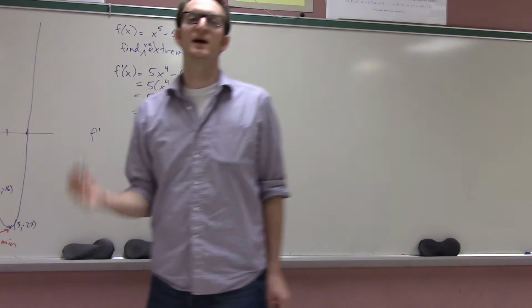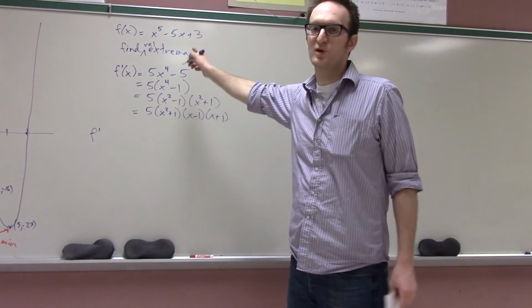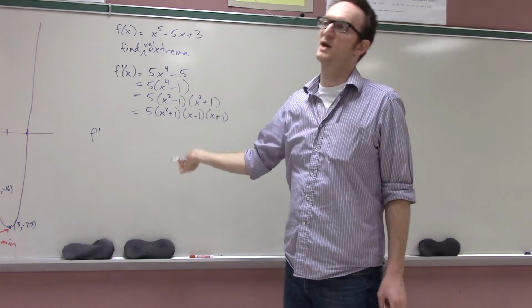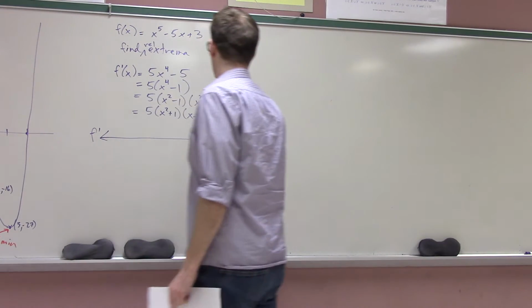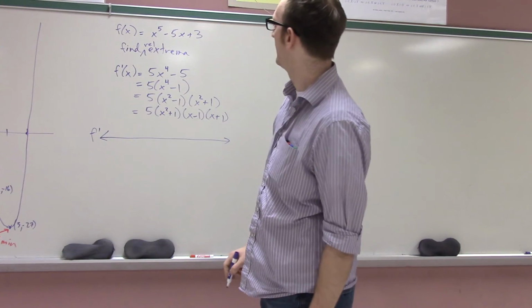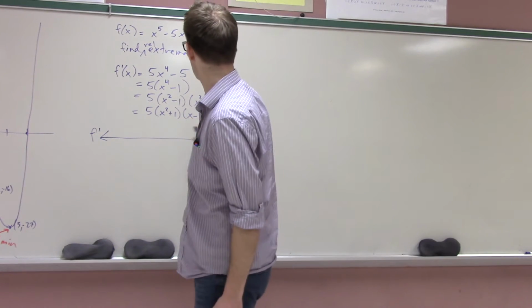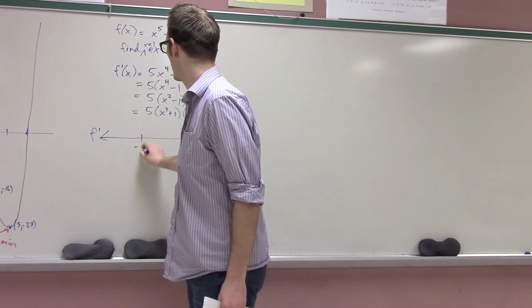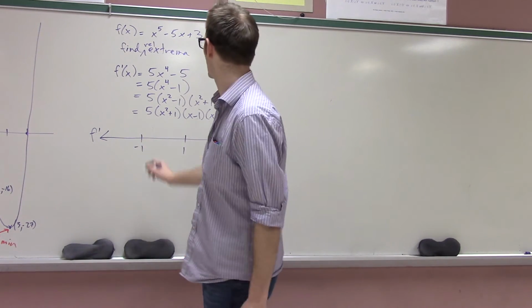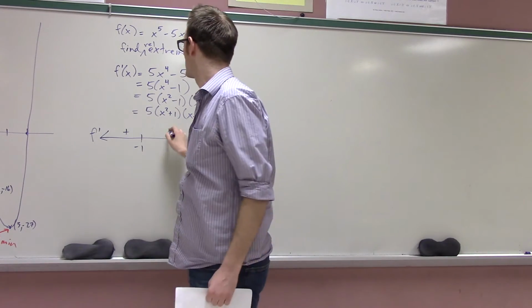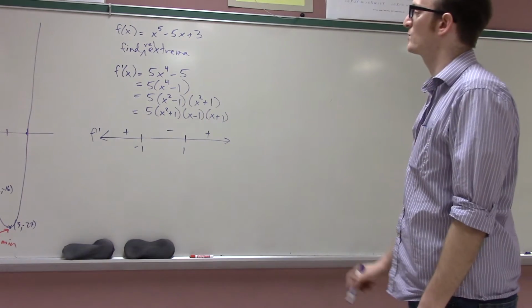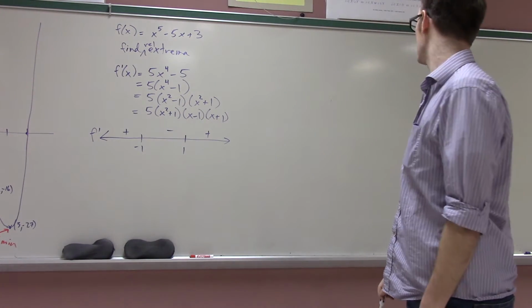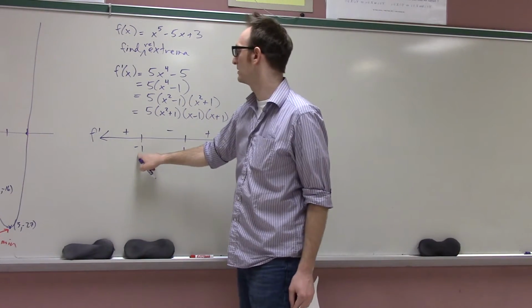Try this. Again, please, as soon as I put a new problem on the board, hit pause, do the entire problem, and then fast forward a couple minutes and see what I'm talking about. So that means that's always positive, so I can ignore it. So this root's at -1 and 1. It's quadratic-y, so it's positive, negative, positive. And then the first derivative test tells us that there's a relative min here.